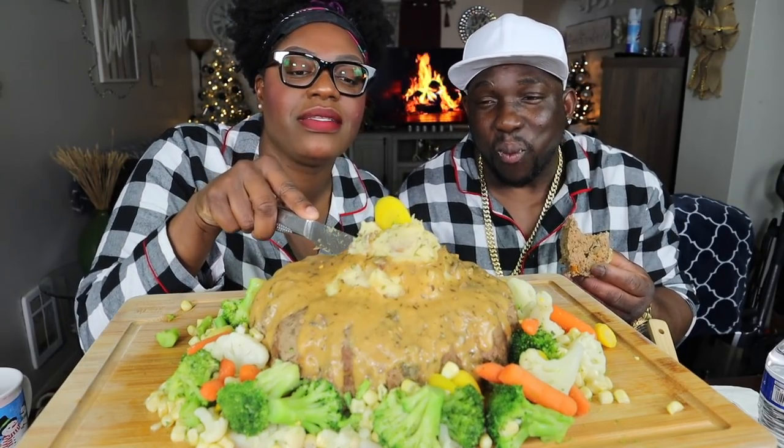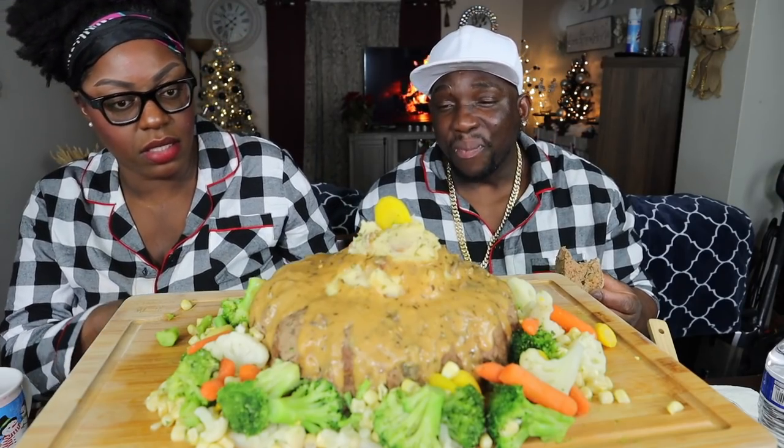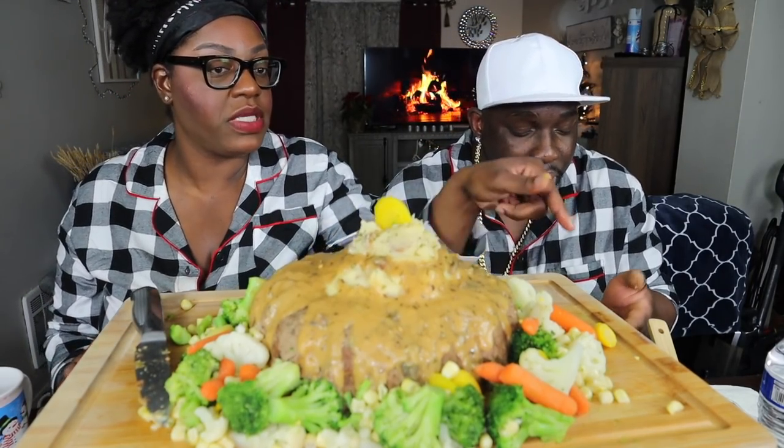Let me get mine, I guess. From back. And this is actually enough meat. Like, I'm literally going to be good with that. Probably that one slice. Okay, and then we have extra mashed potatoes on the side here.